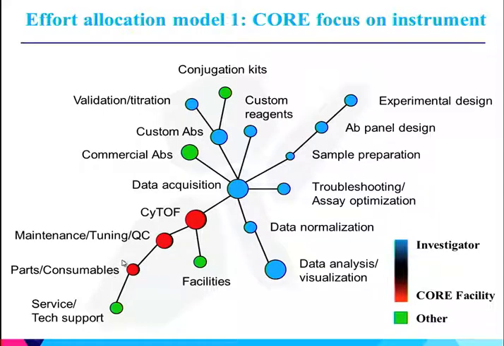So typically if we buy a cell sorter or a flow cytometer, this has historically been the model we use, where the responsibility of the core is really maintaining the instrumentation and allowing users to generate data on the basis of it. In the case of CyTOF, this isn't trivial because in addition to acquiring the machine, as I mentioned briefly before, it does require pretty robust protocol maintenance. It requires daily optimization, which has to be done rigorously with careful quality control to ensure the data you're getting out of the machine is optimal.